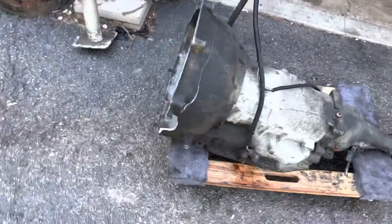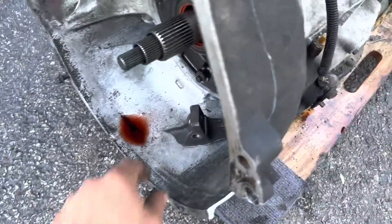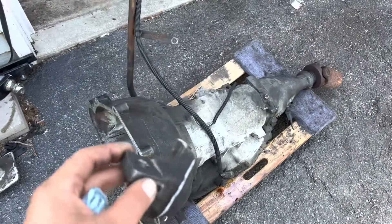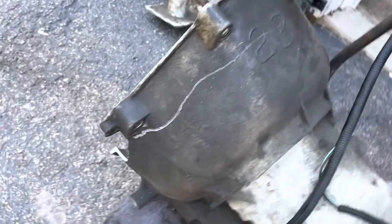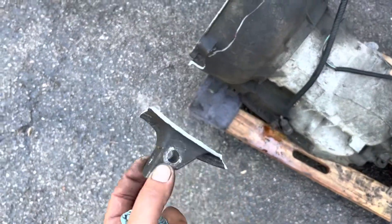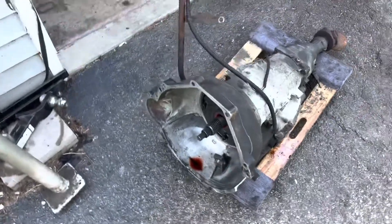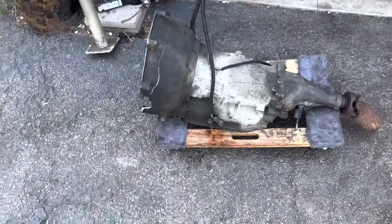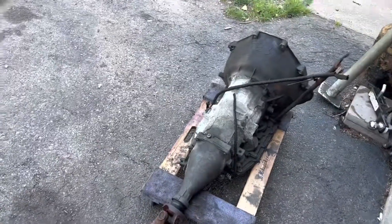In the course of re-separating — and I don't have this on film — the trans slid off the block of wood I was using to hold it up, fell on its left-hand side, caught the bell housing, landed just the right way, and I cracked the bell housing on the trans. Big old setback, really puts a damper on things. It dropped and caught this edge right here when it landed and basically just grenaded the cast aluminum housing. I'm gonna power wash it down — luckily I've got a welder/fab guy at the shop, a good buddy of mine. He told me I was an idiot for trying to do things myself, which is accurate, but offered to try and get it re-welded.